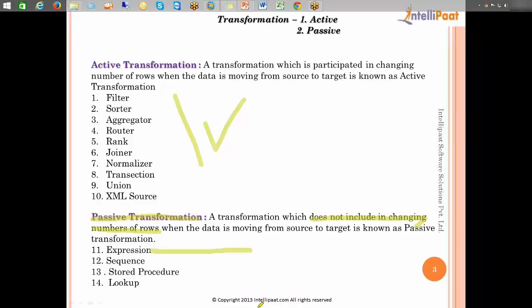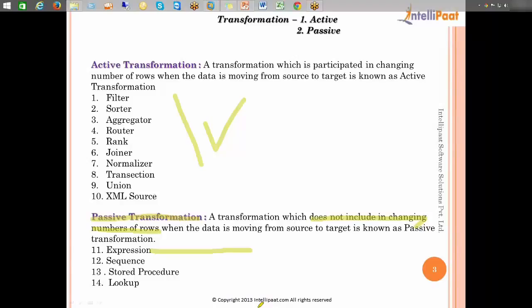There are no changes in the number of records. One extra column has been added with respect to the rows present on the source side. No changes are happening in the source data records or the number of rows. We just got one more column, which is my taxes in US.